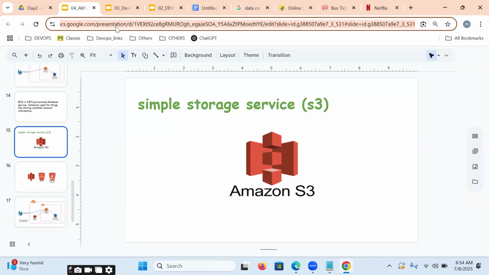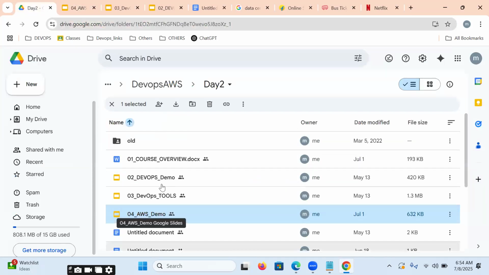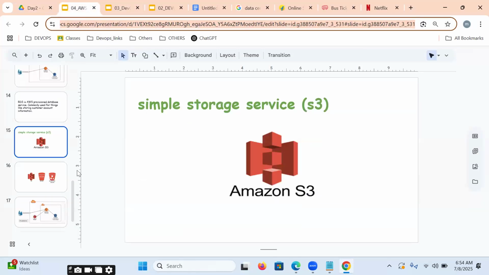It is not depending on the operating system. It is not depending on any database. So it is just like your Google Drive. The same way you handle your files in Google Drive. The best example for S3 is this PPT presentation itself. This PPT presentation is from Google Drive, not from the laptop.